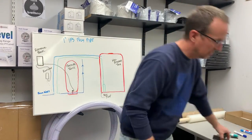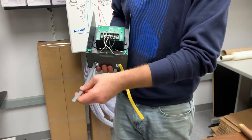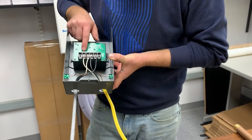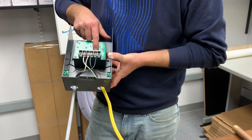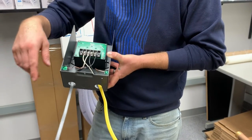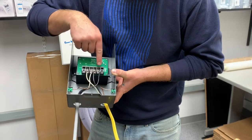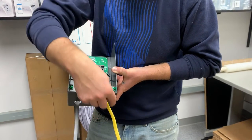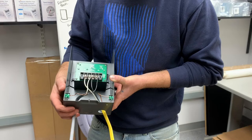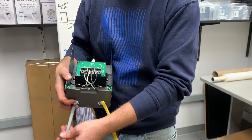Inside the pump saver itself, if we remove the cover, we have the gray wire — this is the old well pump wiring — coming into the pump saver. You'll notice there's L1 in, L1 out, L2 in, L2 out. In is going to be from the panel; out is going to be going to the pump. So we have one wire going to L1 out and the other wire going to L2 out, then the panel supply coming into L1 in and L2 in. It's very very simple. So we have a dedicated power supply coming from the electrical panel going back out to that old well pump.